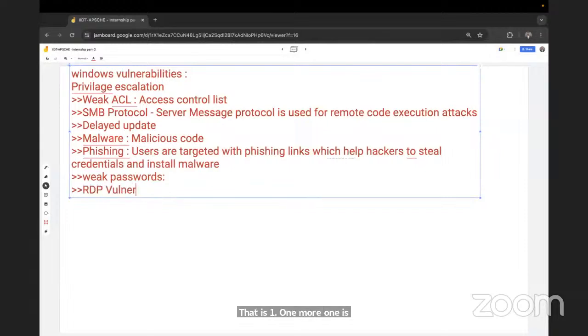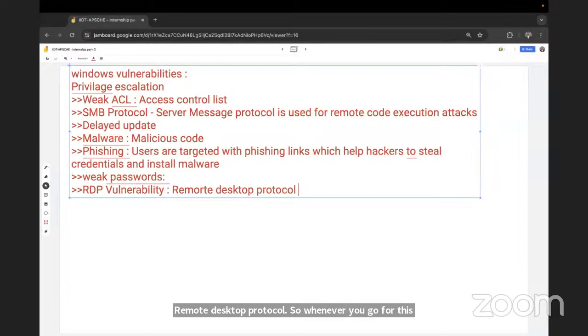RDP stands for Remote Desktop Protocol. Whenever you go for a Remote Desktop Protocol vulnerability, it allows the hacker to access your computer remotely.